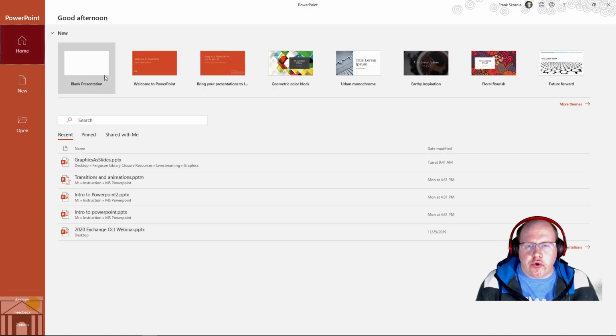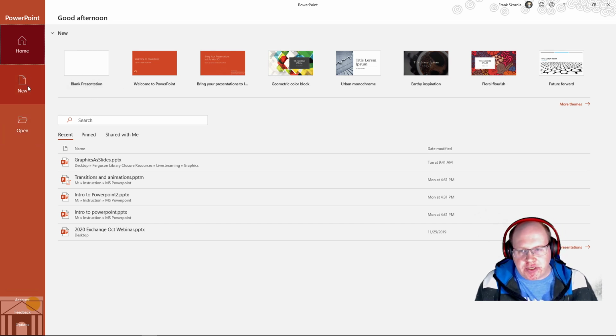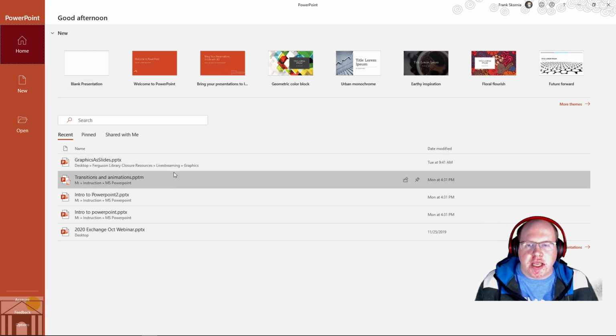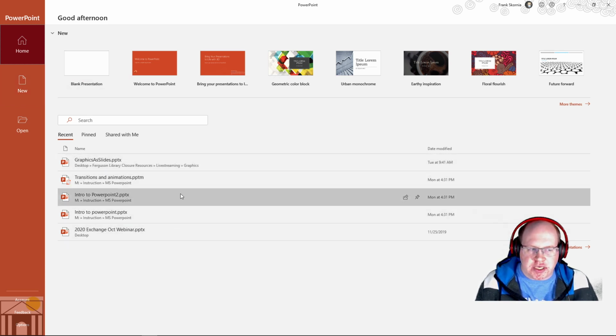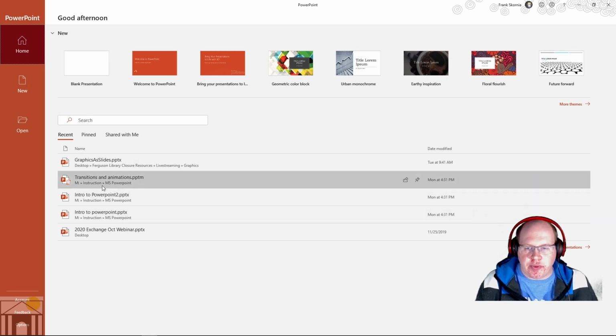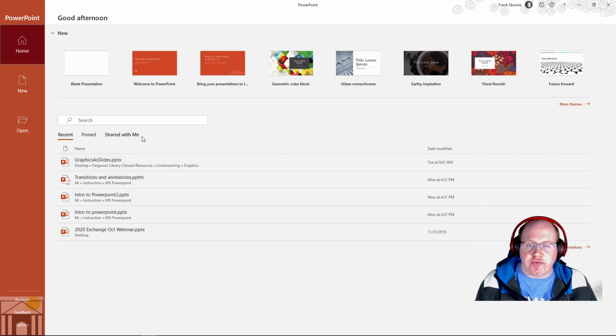We're going to go back here to the home, and you can see on the home we have our blank presentation. The home also gives us some quick access to some of the things that we get in the other two menu options. So we get access to the new tools here, being able to go to blank presentation without having to click new and go to blank presentation, as well as some of your recently opened files to be able to open them. So if you start working on something and you're done for the day, you close it. Next day, you open up PowerPoint, you're able to jump right back to where you left off before.